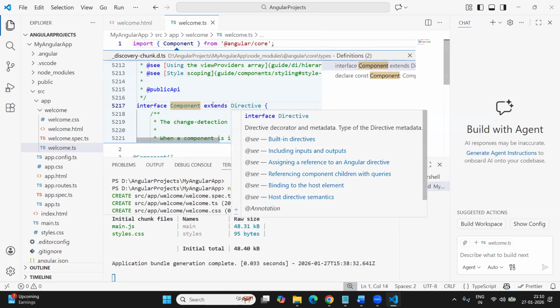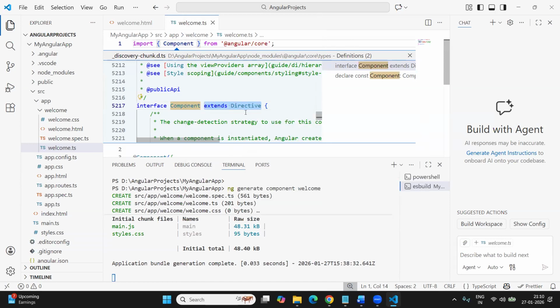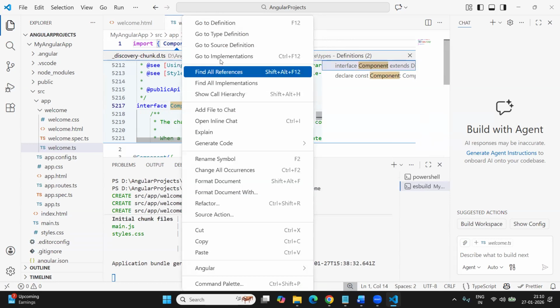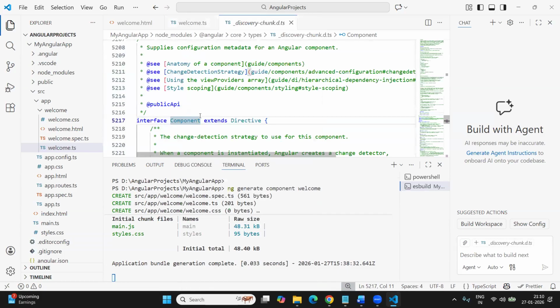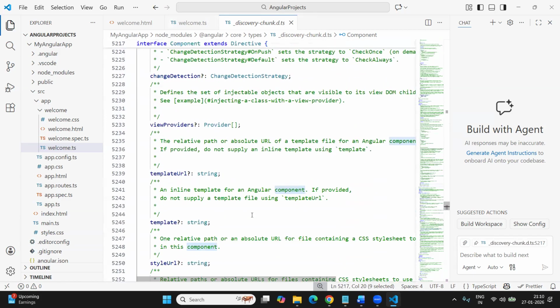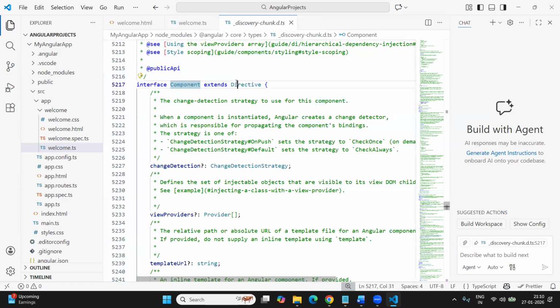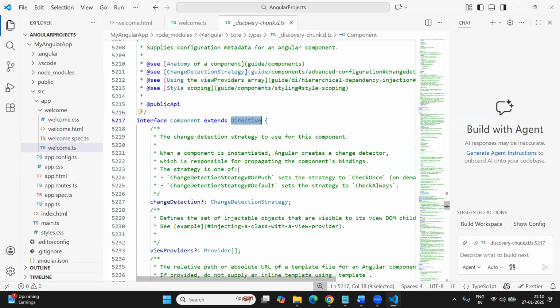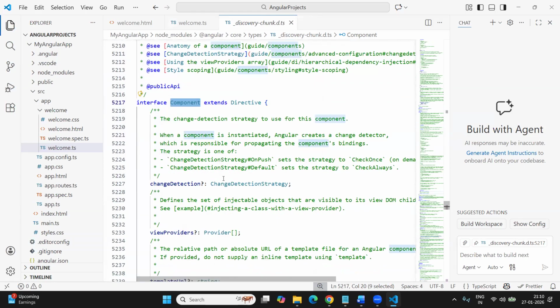This is an interface that is inherited from the directive. Clear? This is one interface, and that is inherited from the directive class. That is the reason why we are saying it's a directive.